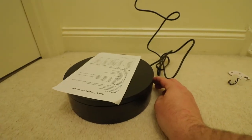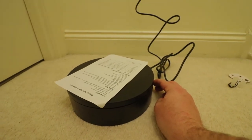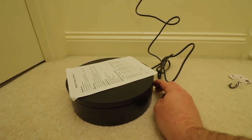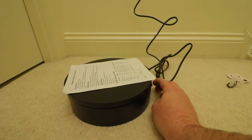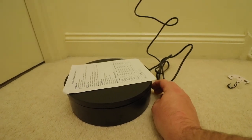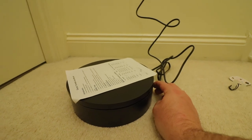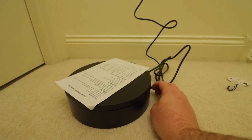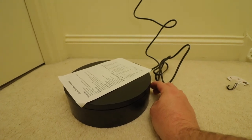So you need to turn it on and off a few times for it to change direction. I can't really see any pattern or any logic to this. So it's going clockwise now. Turn it off, off and on. And on the second off and on, it switches direction. But it took three that time.